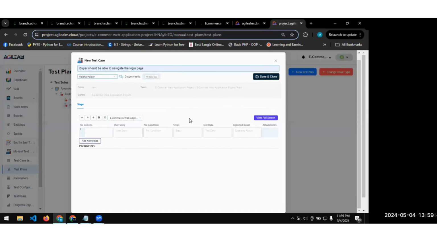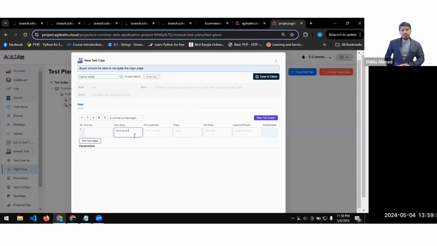So now I'm going to write down my user story. As a buyer. So eventually we'll be mapping the user story. Once we type the user story number, it will be popping up here. So we are going to add this functionality in this platform, and the user story will be popping up. That will be helpful. So it will be fully automated. Then these test cases will be linked with the user story itself. Okay.